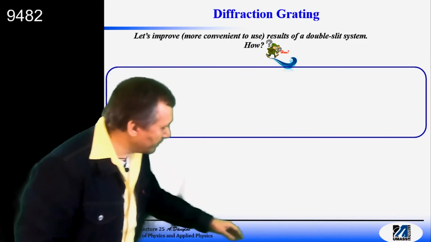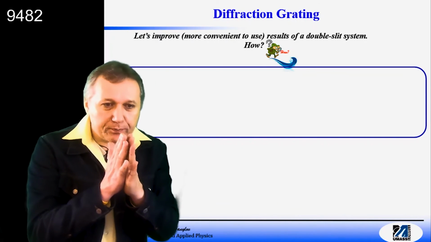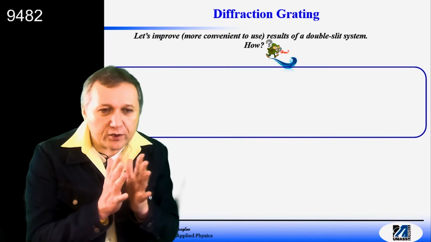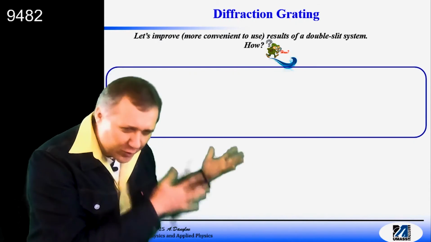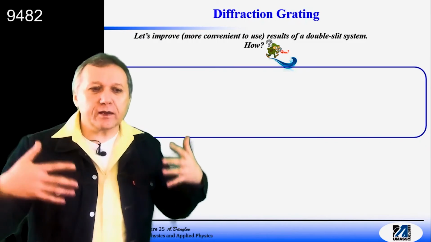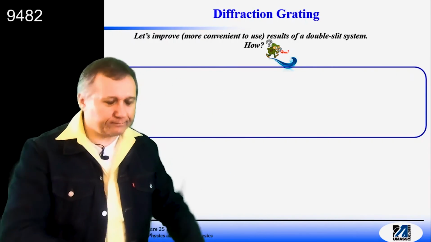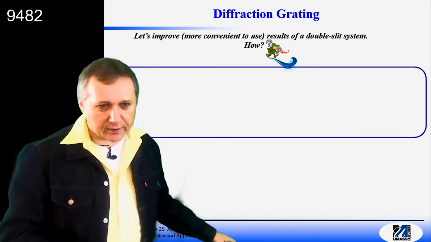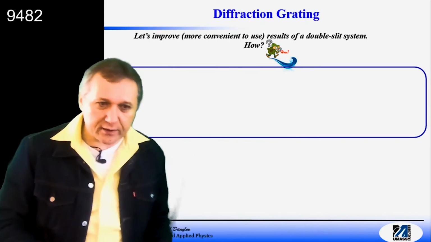because all those bright spots are very closely spaced. It's difficult to measure accurately the distance between them. I tried. The experimental error will be large, and your measurements will be basically almost a piece of junk. But of course, if you don't have anything else, you will be happy with even these results.